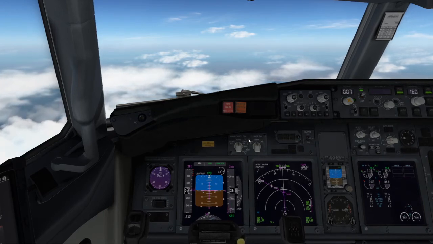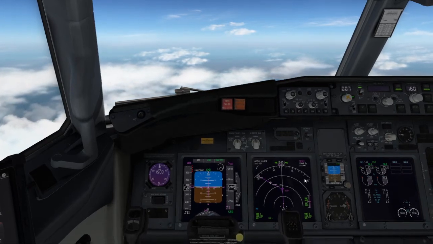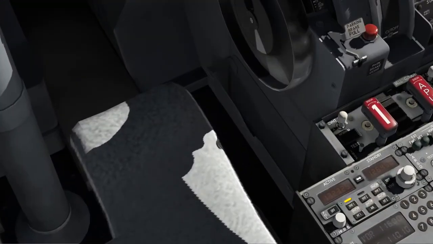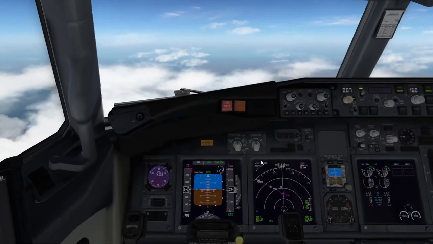And we will have our ATIS on 122.750, so we set that into our radio right here. 122.750. There we go.